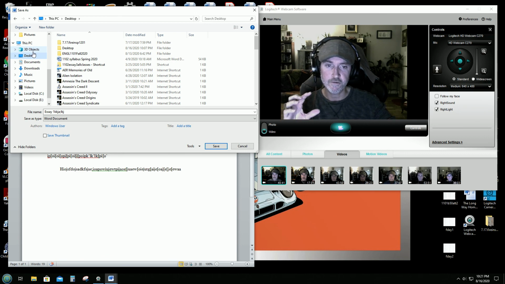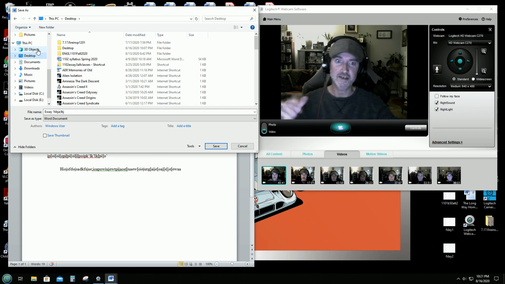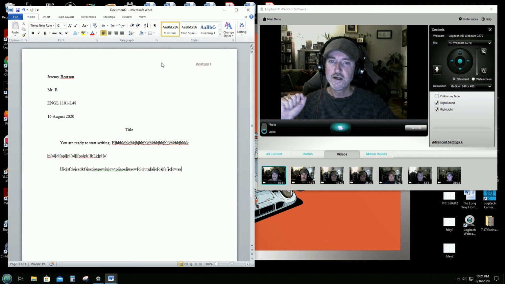If you want to save it to a flash drive, I highly suggest that. You could save it to the cloud. I'm not big on that myself. I prefer to have it on one of my hard drives and also on a flash drive. I like it to be in my possession. I don't like it to be in the cloud. I'm old school, I guess. But of course, I'm not going to save this right now, so I'll just hit cancel. And that's basically all you do.